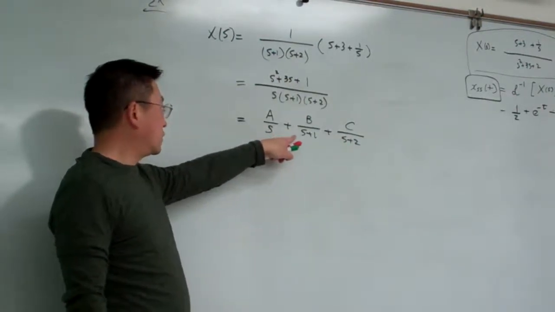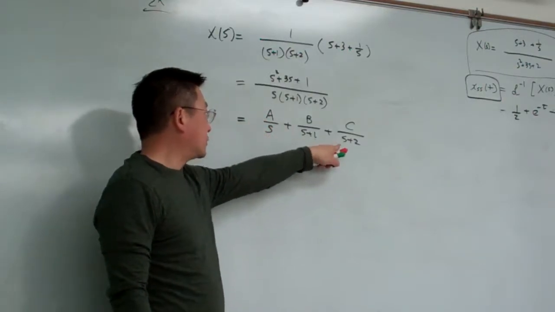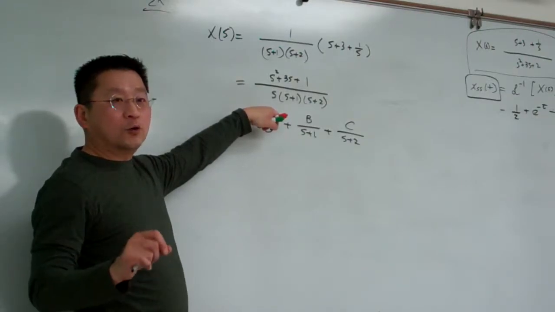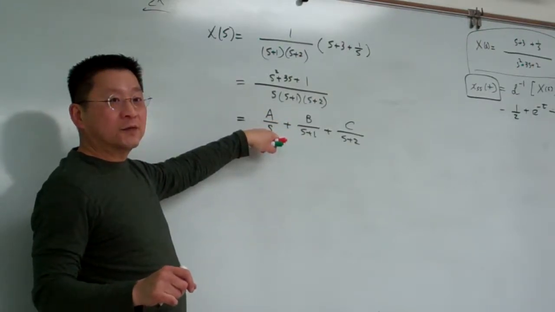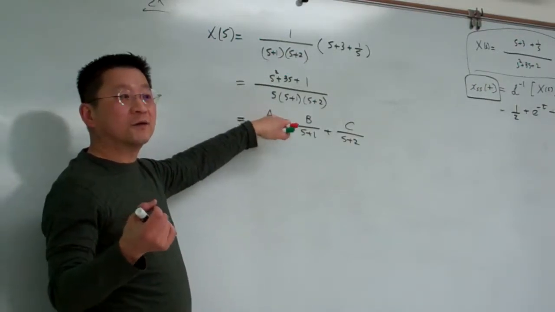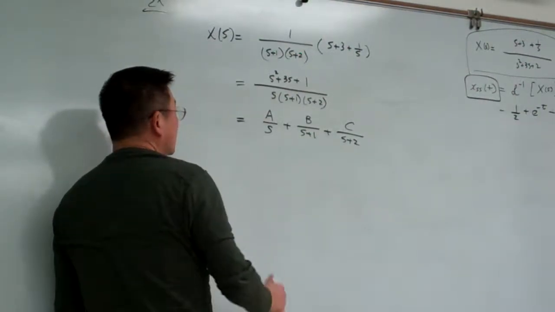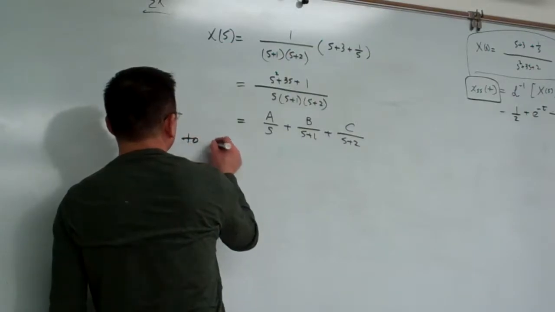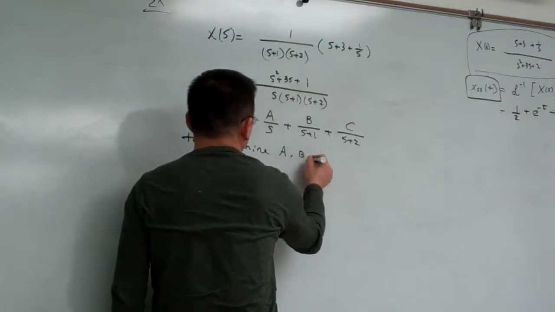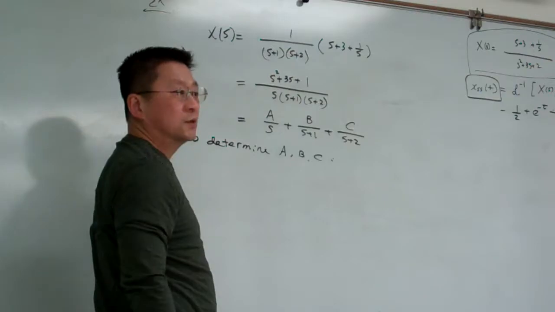And once we determine the denominator, the numerator is a polynomial that is 1 degree lower than the denominator. So here is 1 degree, so this should be 0 degree, which is constant. Okay, so now we have to define A, B, C. So how to calculate A, B, C? To determine A, B, C is very straightforward. We simply compare the 2 terms, term by term.